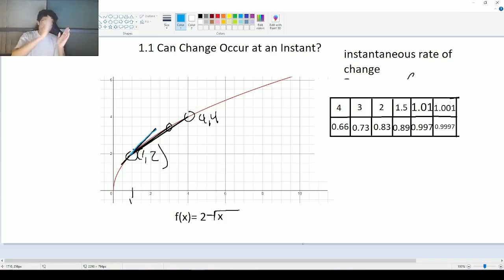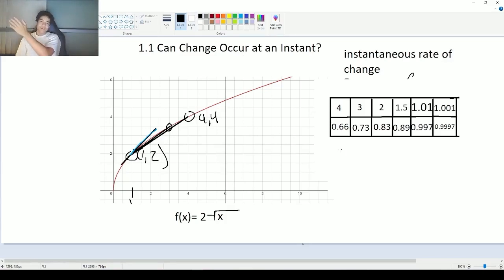So as you get closer and closer to 1, and you're comparing the average rate of change, the slope of the line that you're making is getting closer and closer to 1. Assuming the slope of the line is more of a concept in Unit 2, the important part to know here is that as you're getting infinitely close to 1, you're getting a more and more accurate rate of change.